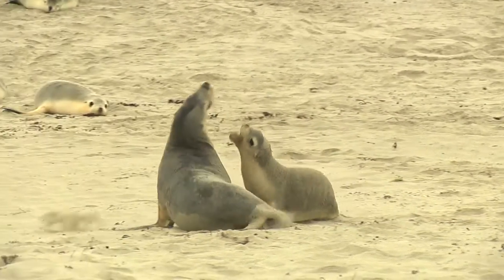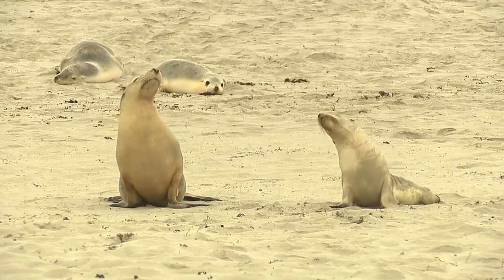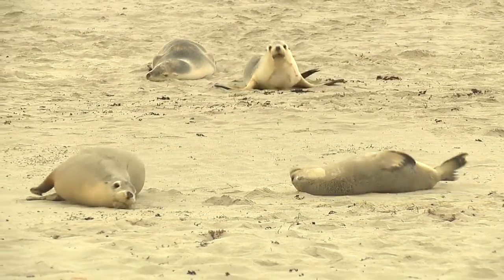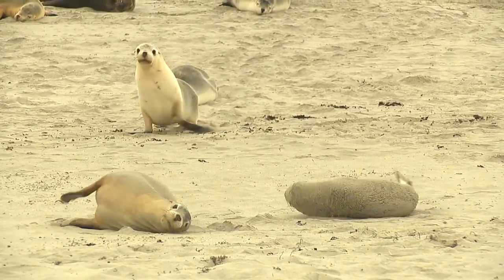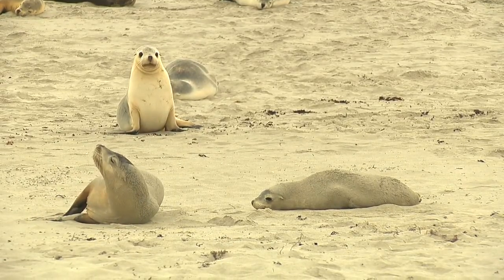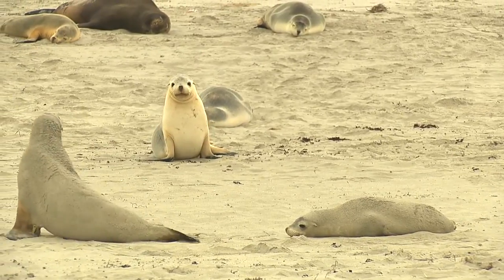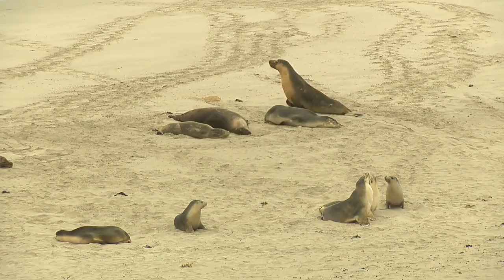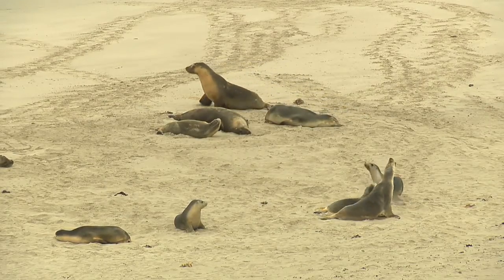and that's why they've bulked up to the condition that they have already. But a female will need to eat again not so long after giving birth, and she'll head out to sea, leave her pup here, hopefully in a nice sheltered spot, and she'll return again and call out for her pup, and they'll smell each other's faces to recognise who's the right mother and who's the right pup, and then she'll be able to suckle that pup again. It's only ever one pup at a time that she'll give birth to, and she will suckle that pup basically right up until the next one's born 18 months later.